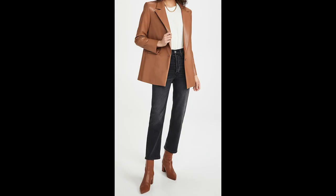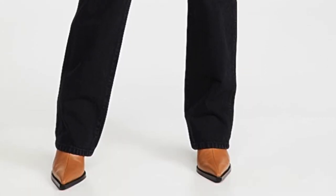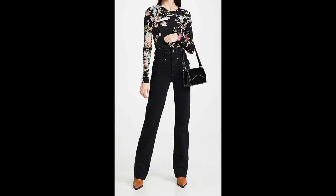If you have a tall boot, you can still wear it with your straight leg jeans. I love this look with black jeans and brown boots — by the way, you can mix brown and black together, and this is evidence of how chic that can look. If you have a high-waisted jean that's a little bit on the longer side, you can basically do it with any style ankle boot because you're not going to see it at all. It definitely reminds me of the early 2000s — it's almost like a boot cut, but not quite — and it looks great with pointy toe or square toe ankle boots.